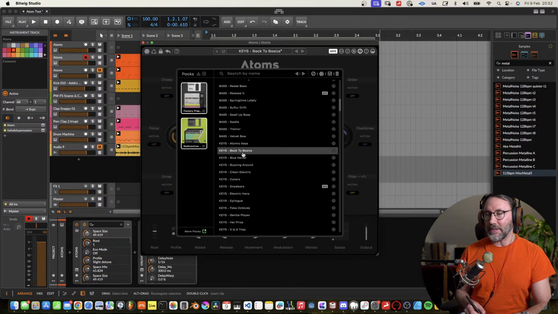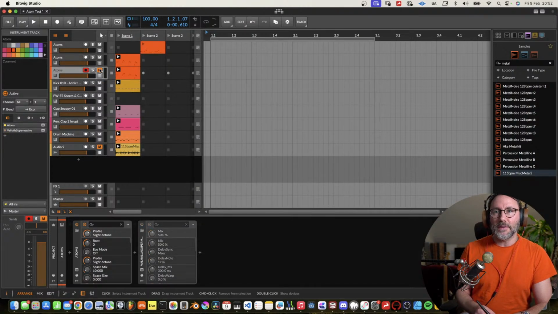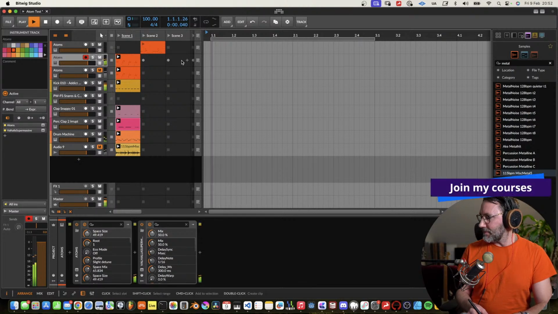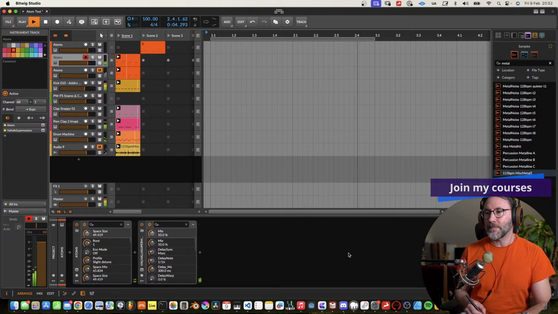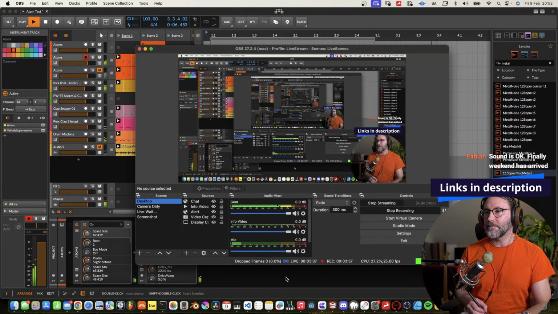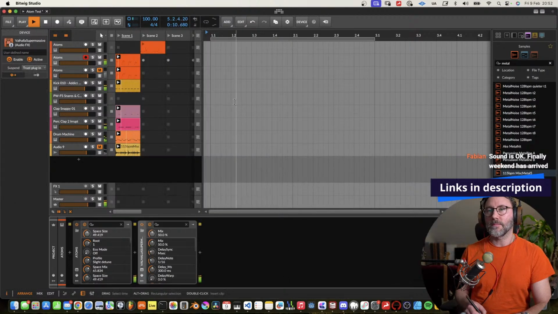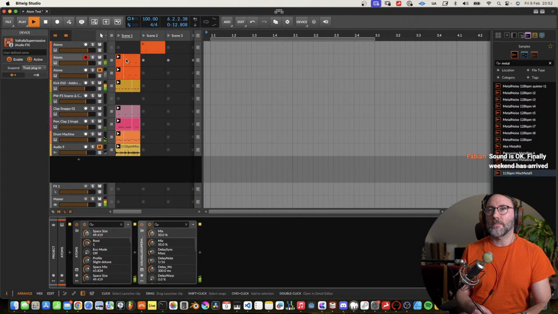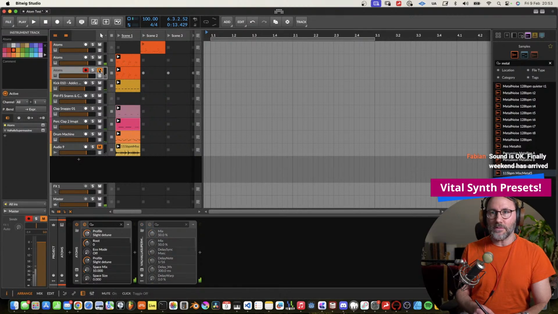And I'm currently walking through some of these keyboard sounds. So that's like the first sound that I found. So I have a little arpeggio there, or a little melody.